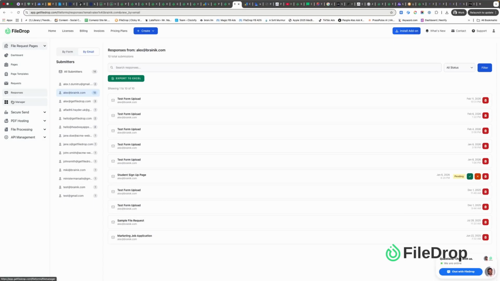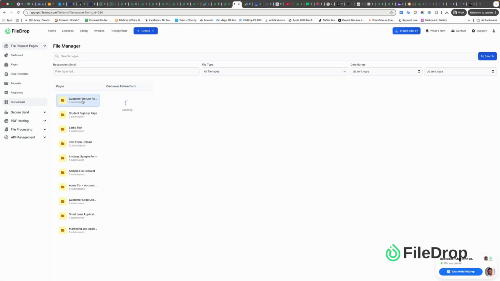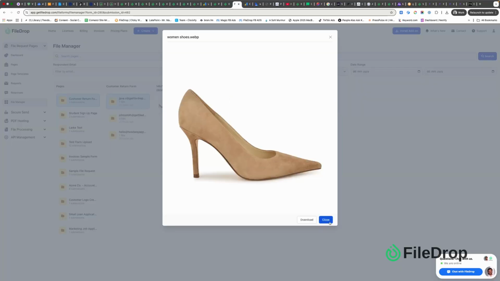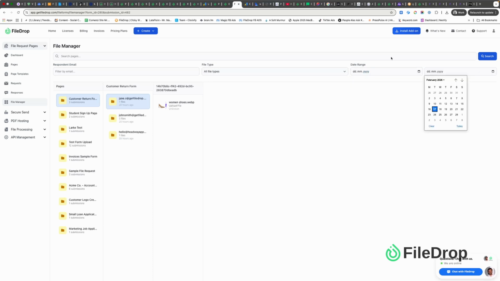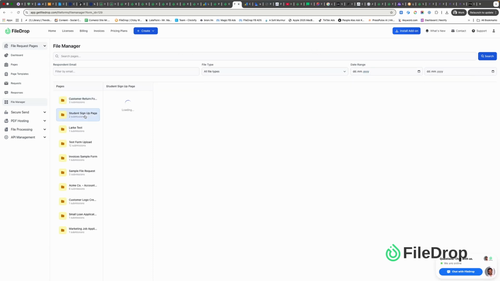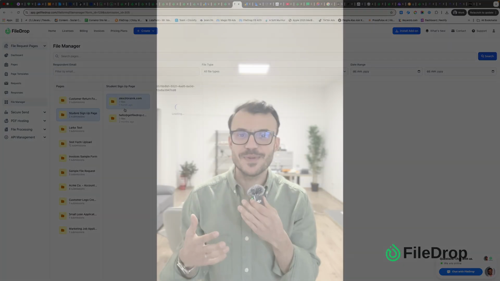We added some file manager features as well. We added some filters that allow you to better handle the files that were sent to you by the users. And of course, we managed to fix some bugs that you guys sent to us, and the app is now more reliable and more stable.